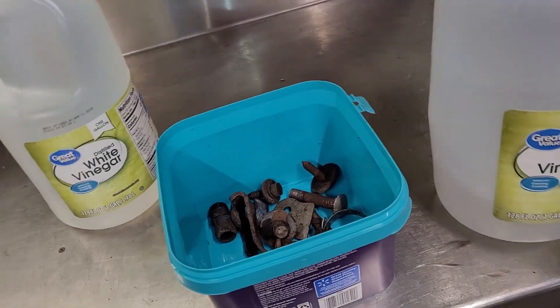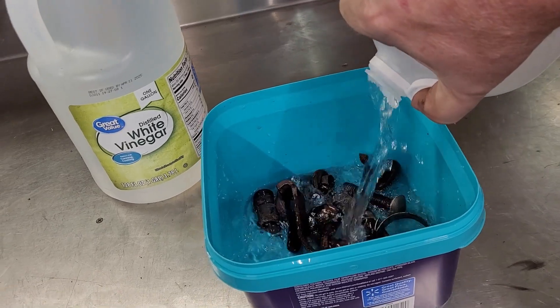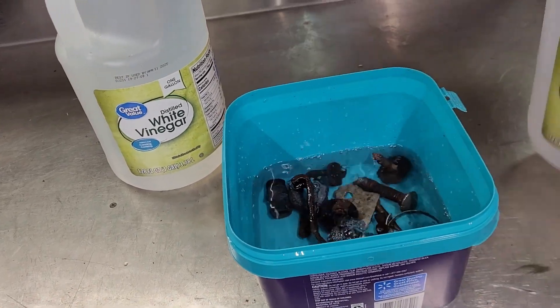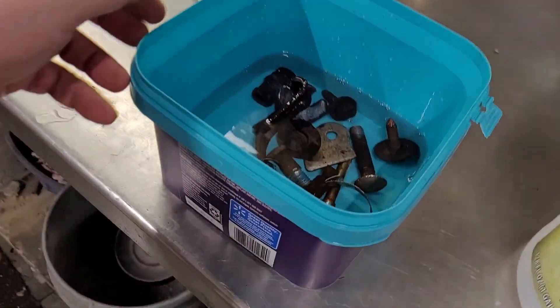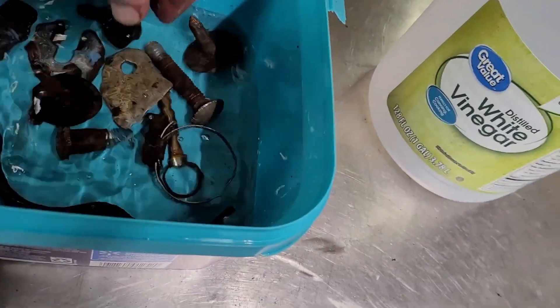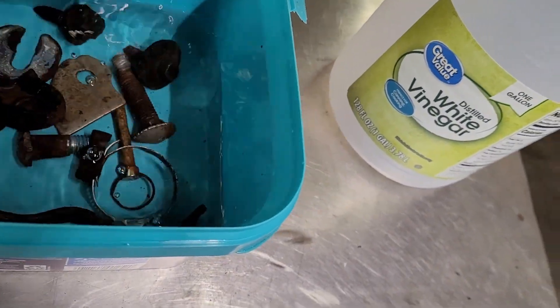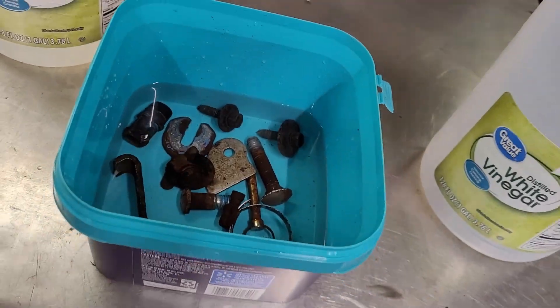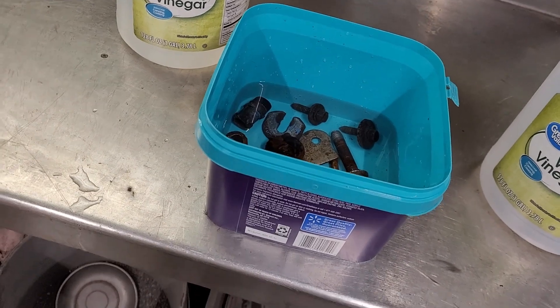I already have this one popped — let's see if it's enough to cover everything up. Not quite, let's open a second. Okay, everything's covered. It is six o'clock in the afternoon, and it's like eight — two and a half hours instead of two hours — so let's pop the top on this thing and see what happens.